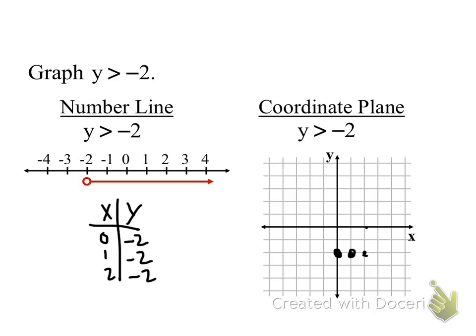Now again, the one way that I look at it is I look at my y-intercept. I read from the y. Numbers greater than -2 on the y-axis. What are the numbers greater than -2 on the y-axis? Above or below that line? Above. Numbers greater than -2. Here's -2. Where are the numbers on the y-axis that are greater than -2? Piper? Above. So that's the area I'm going to shade.